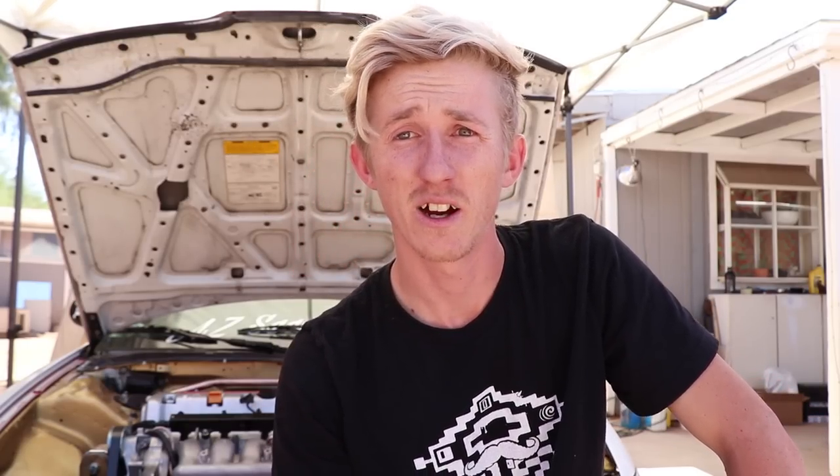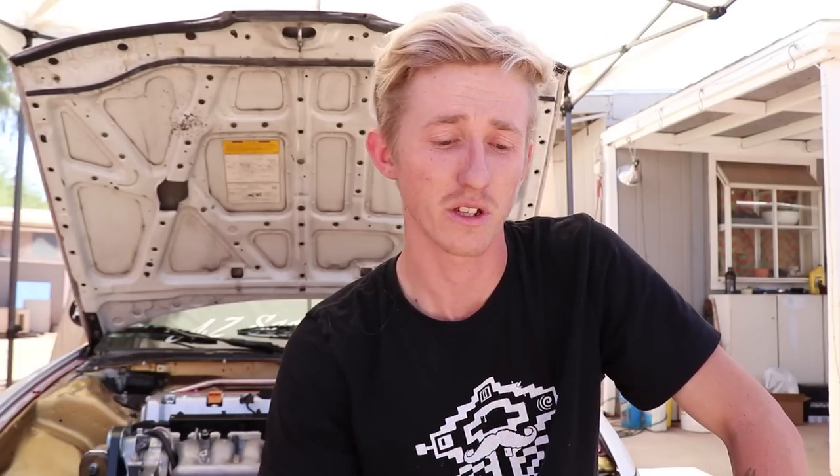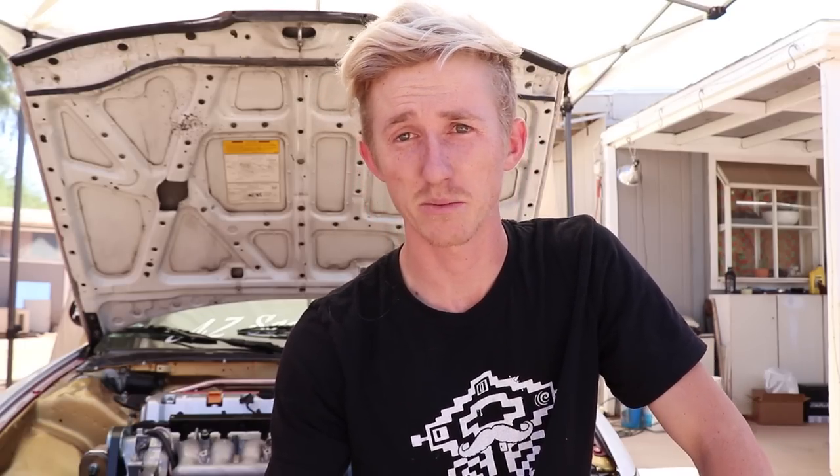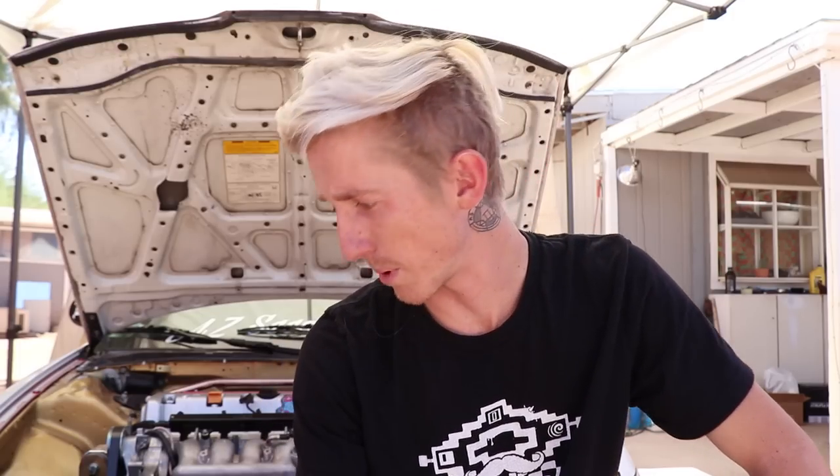As for a race car setup — this is my weekend warrior race car — I like it, but I don't know how much I would like it on a track with other cars around me because that could get sketchy. That said, a lot of people I was reading up on before I did the booster delete were saying they race Hondas, Miatas, or Corvettes and they like it because they don't lock the brakes as much and feel they have more responsive braking. That's how they worded it.